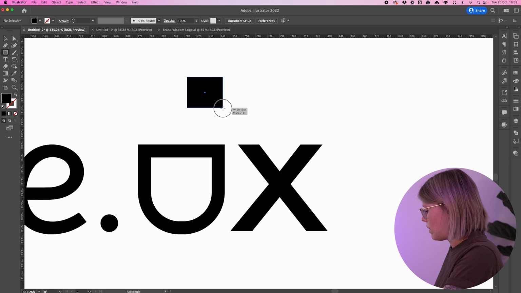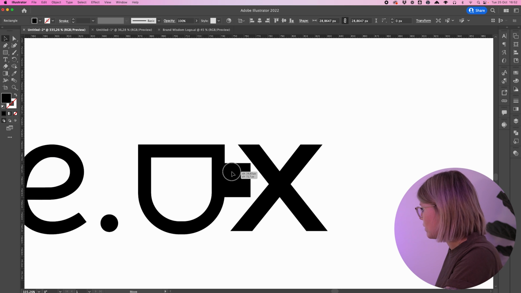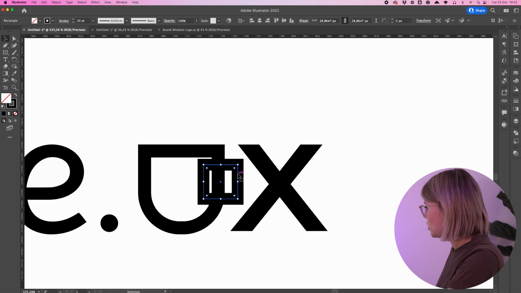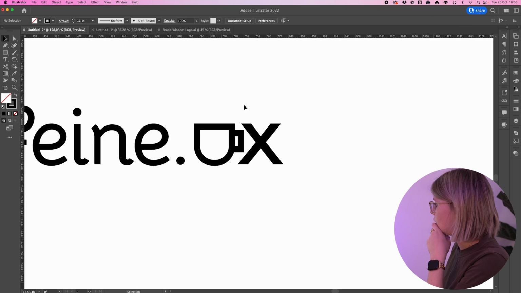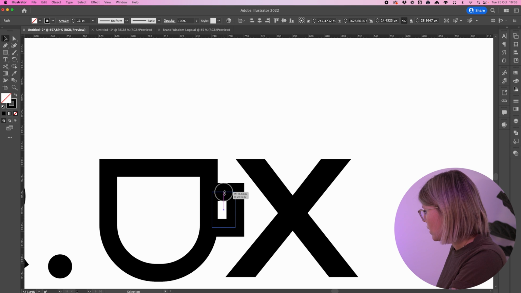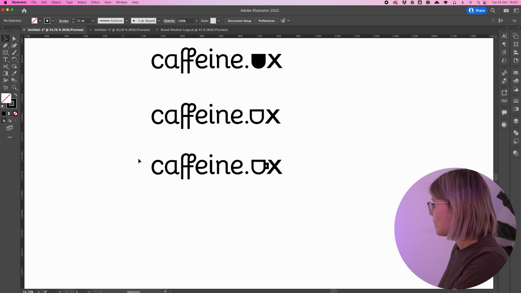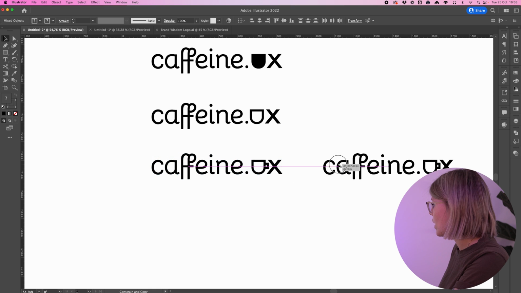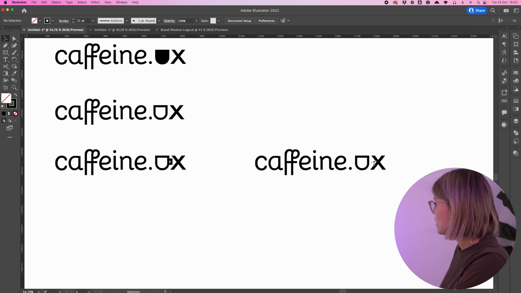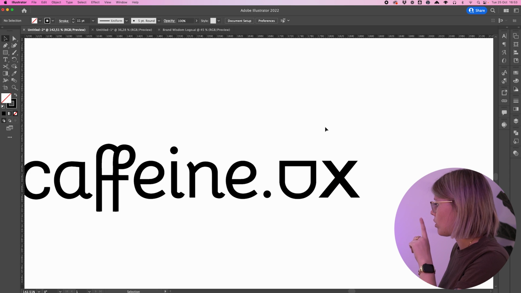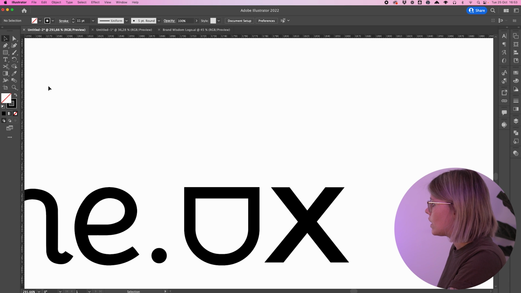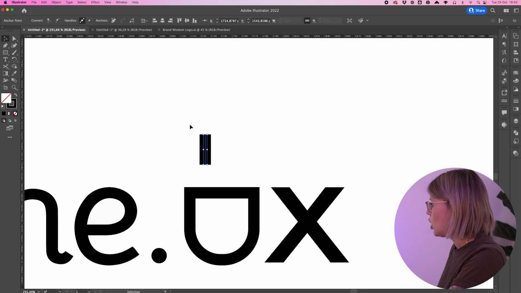So another thing that I'd maybe like to try is adding in the handle, but I'm going to fit it perfectly into this space. I can make this a bit narrower. Now to narrow it equally on both sides, I'm just holding down Alt for interest's sake. So now we've got the cup again, but honestly, for me, it's just looking a bit strange. So I think I'm going to go back to not having it. And instead we've got that. Now what we could probably do is add our little swooshes, and we will have a much better composition.